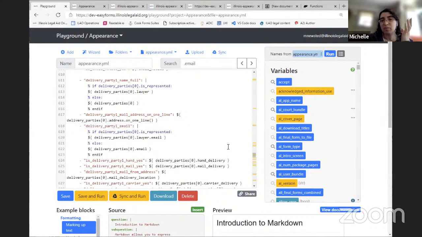And it doesn't matter, because when the user was asked, they were asked about the lawyer's email, and it doesn't matter whether the code knows that it's the lawyer's email versus the other party's email. The user correctly put in the information for the lawyer, and you just use other parties.email.